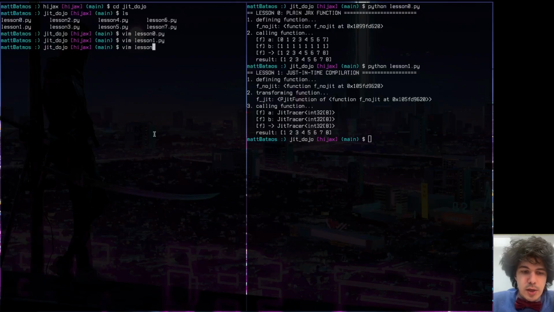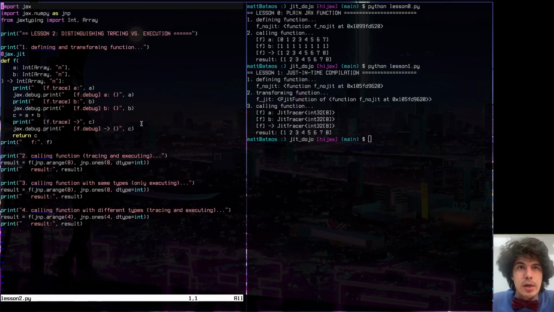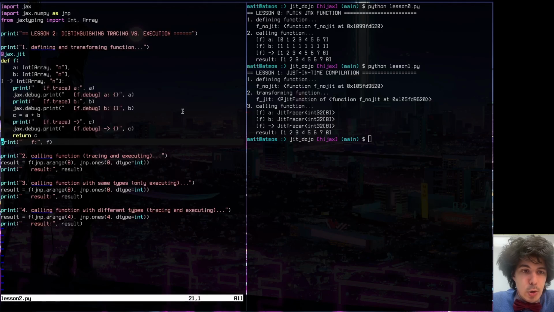So it would be cool if we could find some way to see what is going on during not only the tracing stage, but also the execution stage. And that's what this lesson is about. We're going to have a look at this code, and then we're going to run it, and then we're going to see if we can, again, reconstruct what has gone on in the code by looking at the output. So here I've got, again, the same sort of inputs and the same kind of function. It looks a little bit longer and more complicated, but the only differences here are two.